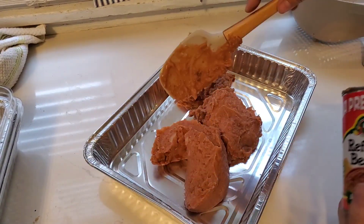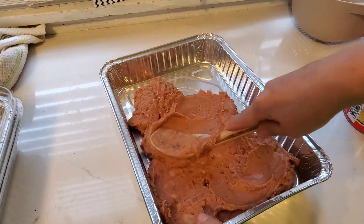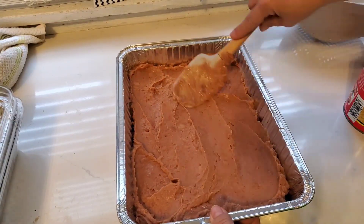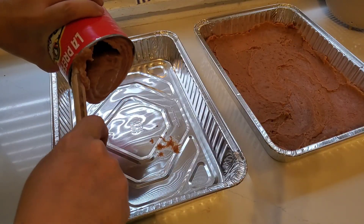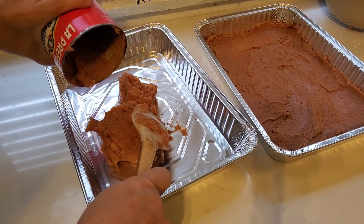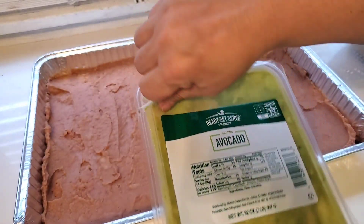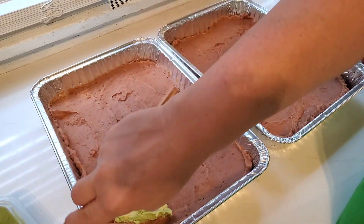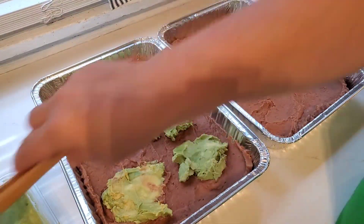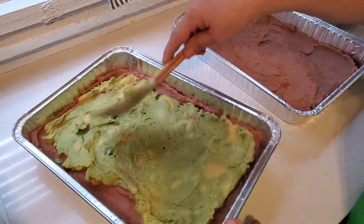On Saturday morning I got busy prepping for the party. Here you see I'm putting some refried beans in the bottom of a foil pan and spreading them out. I'm making a couple pans of Mexican seven-layer dip, though I'm not really sure how many layers I actually had. I'm doing two different pans because I know some people do not like avocado — one will have avocado and one will not. For that layer I picked up some mashed avocado at Gordon's, and I used that because I'm not a fan of guacamole but I do like avocado. So that's what everyone else is getting too.